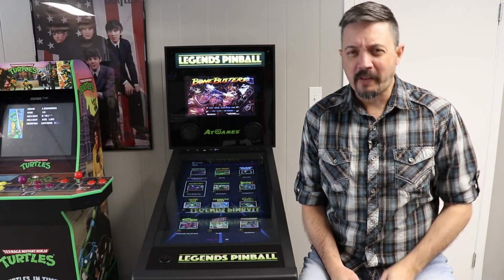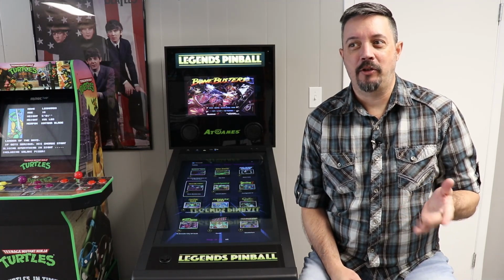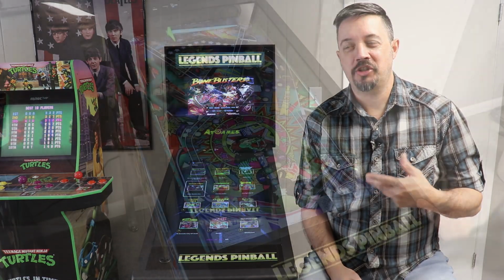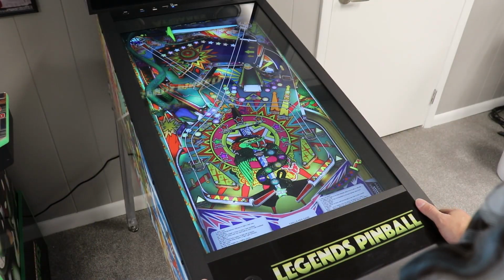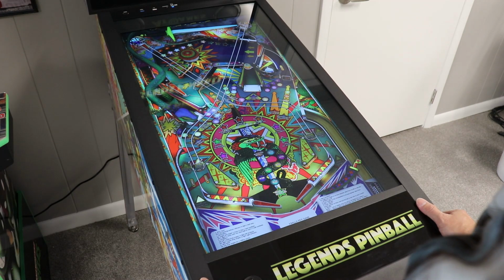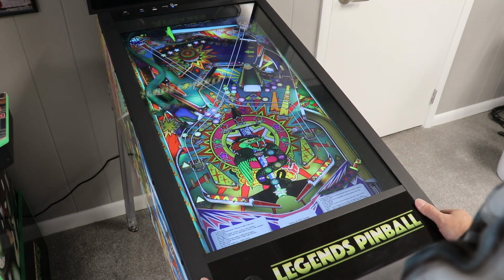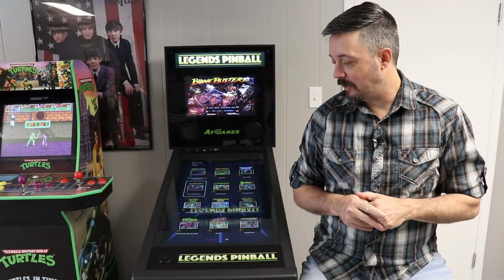They'll have a lot of classic arcade tables, or excuse me, pinball tables, and then they'll also have ones with a new twist. So they're not just digitizing the old tables, they're creating them in 2019 with 2019 standards. So they'll take the same basic table. You'll see this in a lot of the Zaccaria packs, the packs that you can buy on the side, right? They'll have the original recreated for this digital pinball, and then they'll have a 2018 or 19 remake with the same base table, but a whole slew of different things. So it's pretty cool, very versatile, and a nice reimagining of some classic games.